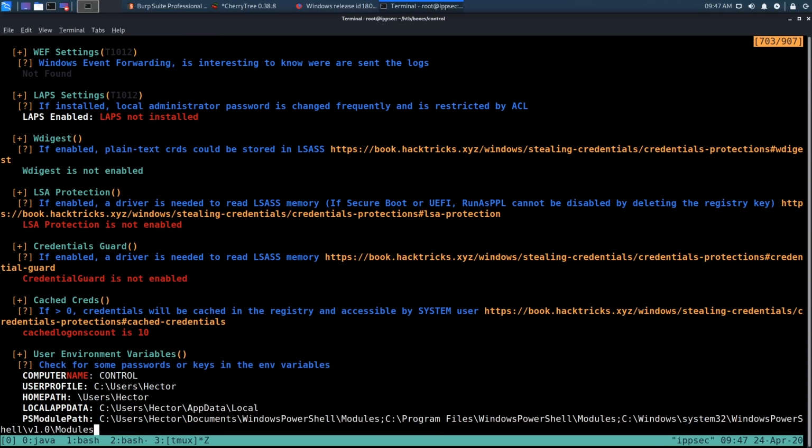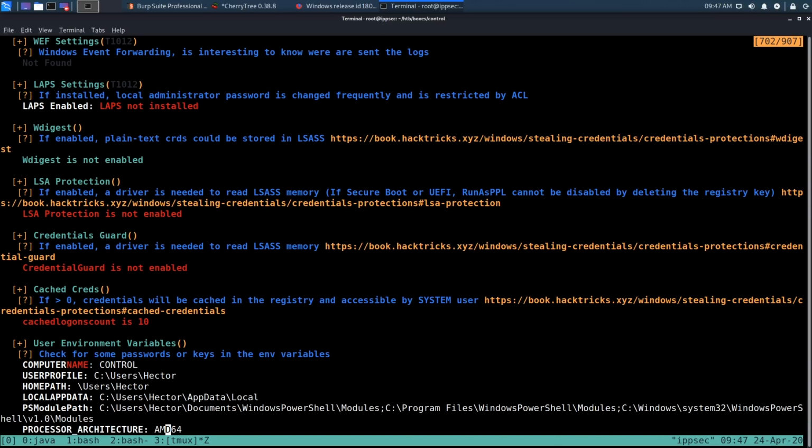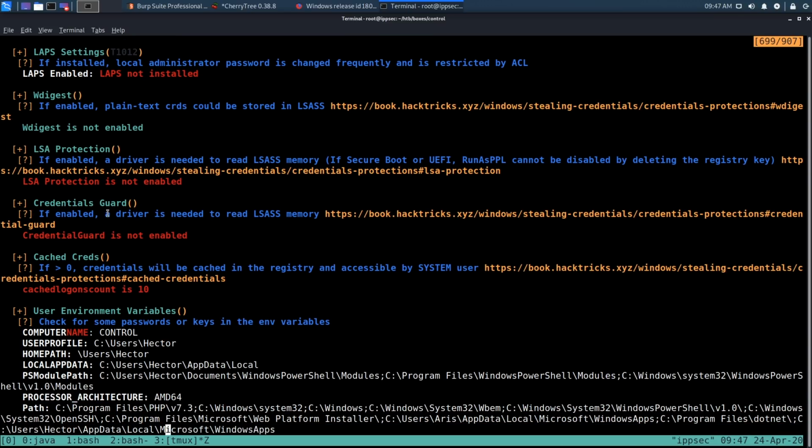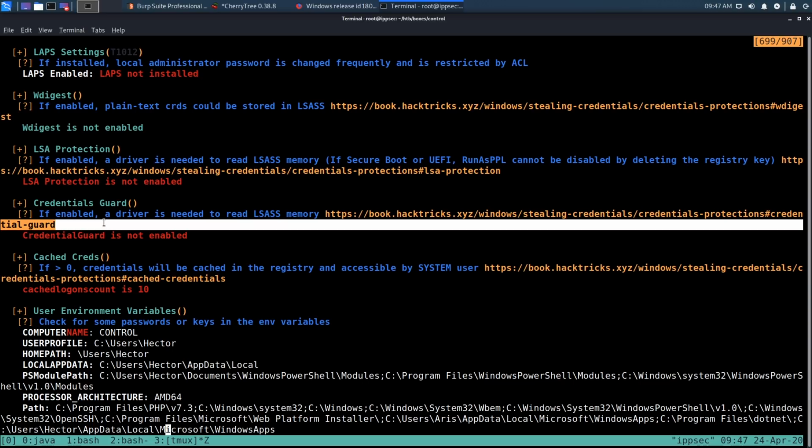So it kind of prevents pass the hash attacks because every workstation has a randomized password. Let's see, LSA protection. This will set lsass.exe to be a protected process, which means you need a kernel driver or something to read it. Even if you're an administrator, you can't dump its memory. So that's what that is. Credential Guard, I believe that's kind of like a protected process, but it's running in its own VM outside of the OS, I think.